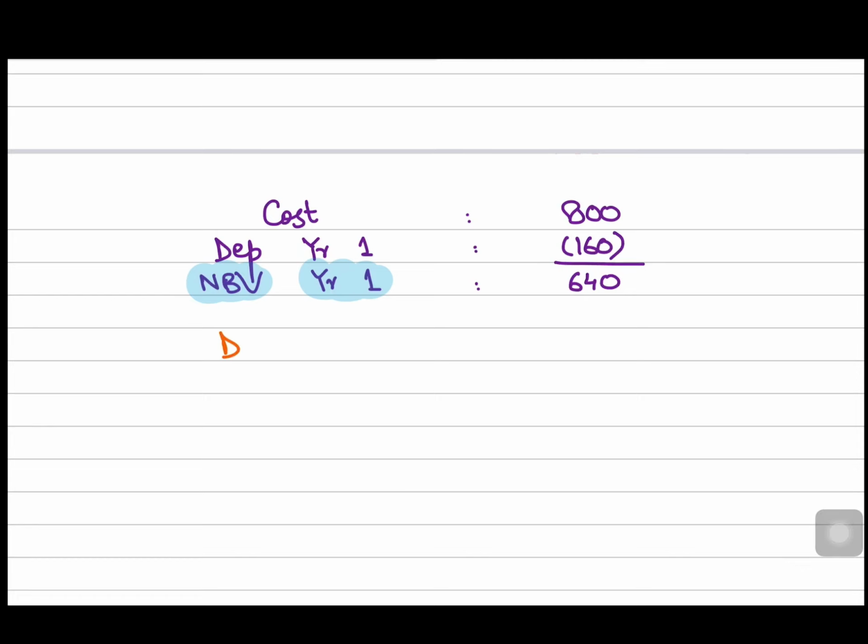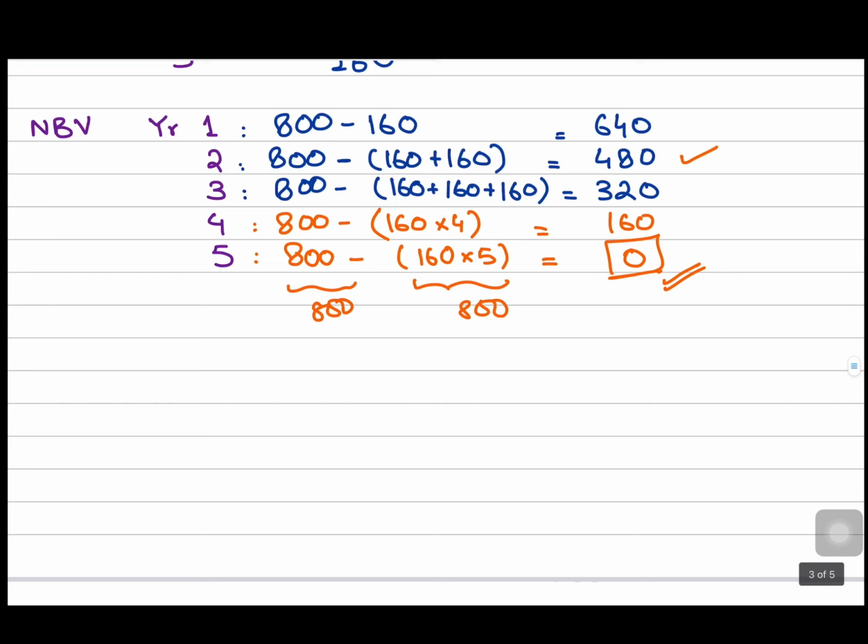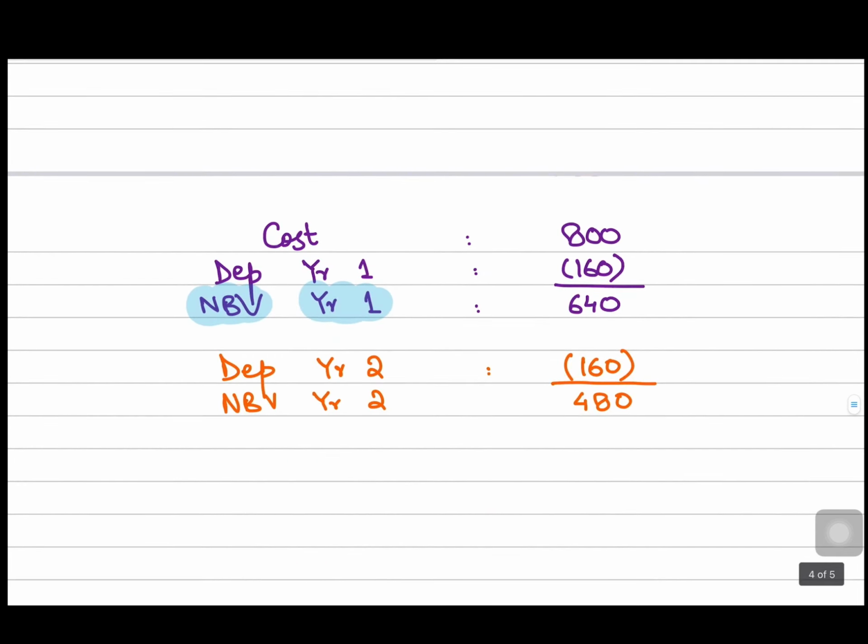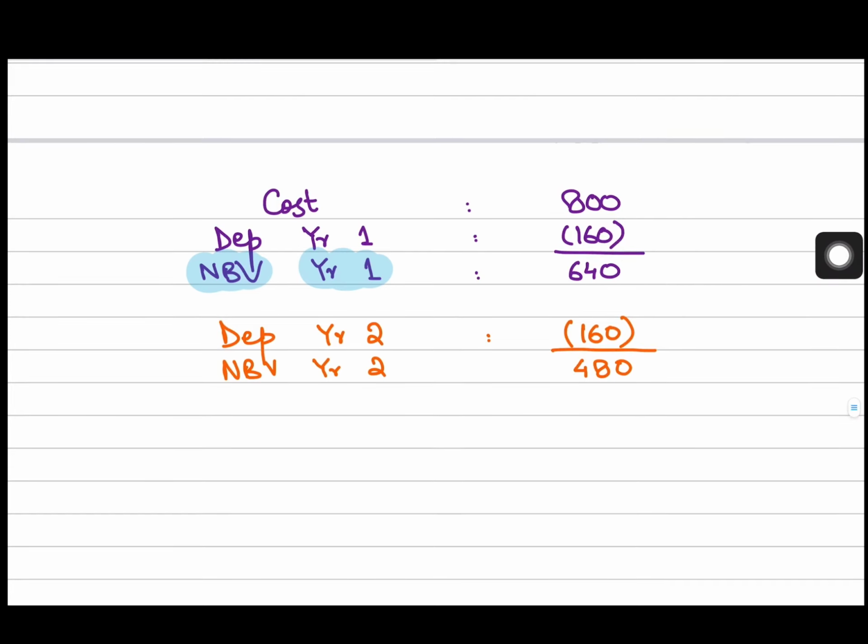Now you have to subtract the depreciation for year 2, and that will also be $160, right? So now 640 less 160 would be 480, and this is the net book value at the end of year 2, right? 480. You can check it from here as well. How is it 480 coming? Because we already subtracted this 160 from the cost. Now we just have to subtract the 160 of the second year from the net book value of the first year. So this is a simpler method. Now we have the net book value for year 2.